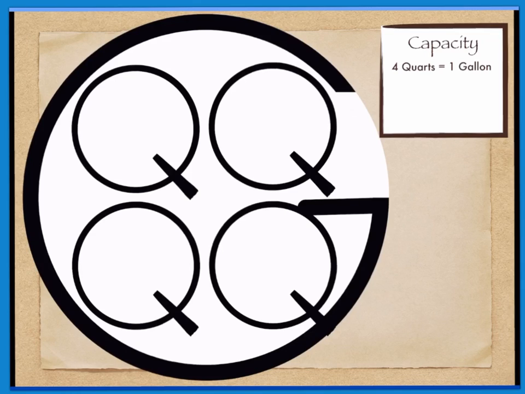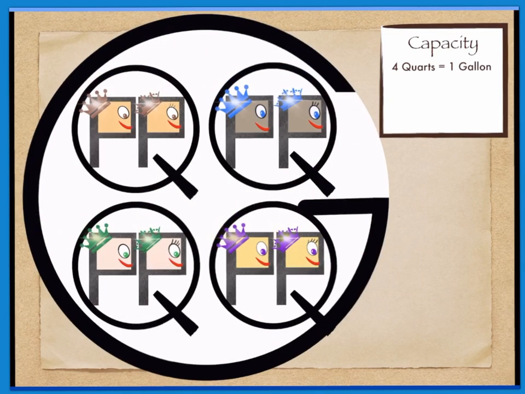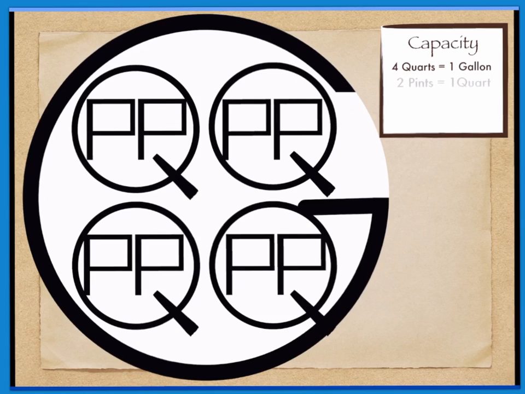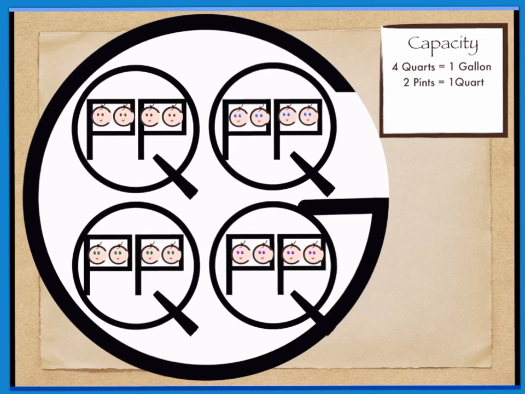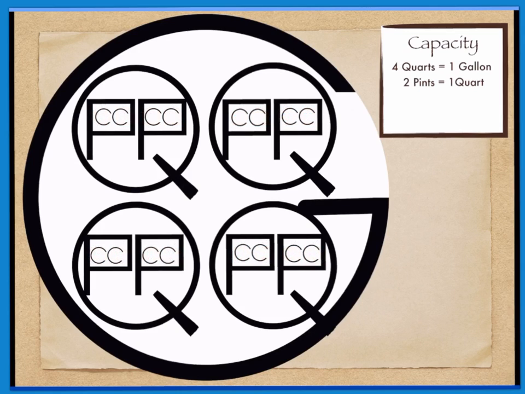How many princes and princesses did each queen have? Each queen had two princes and princesses. And the P in prince and princess stands for pints. There are two pints in each quart. How many children did each prince and princess have? You got it! Two! The C in children stands for cups. And there are two cups in each pint.